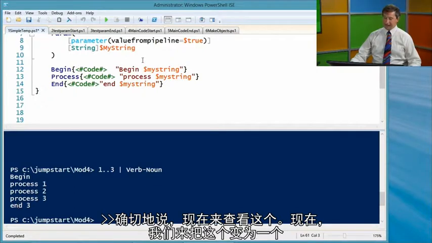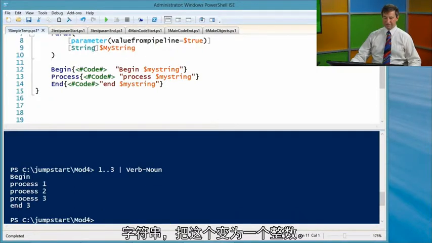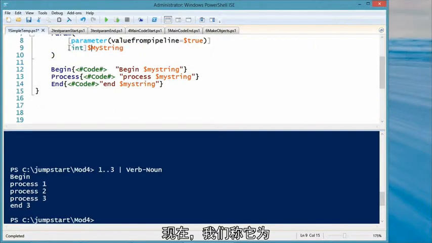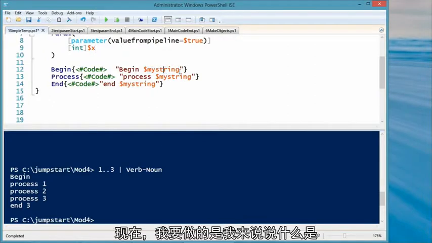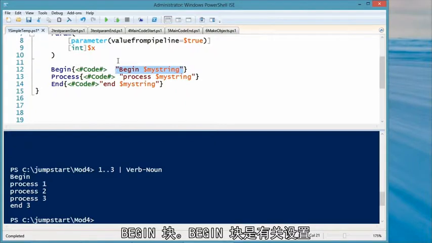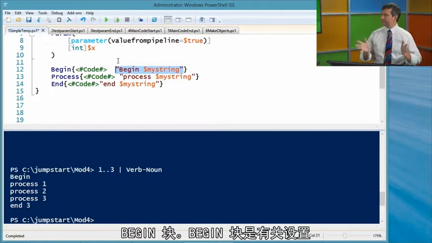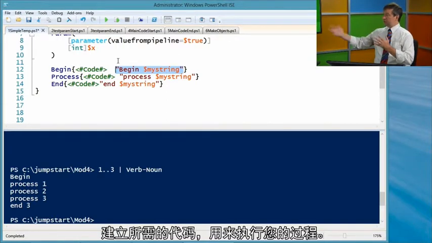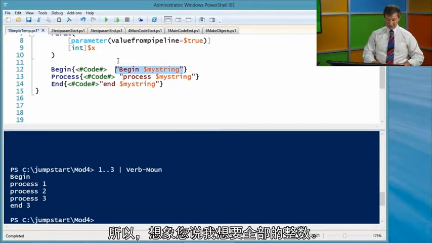Exactly. So now, check this out. Now let's not make this a string. Let's make this an integer, and let's just call it X. The begin block is about setting up code necessary to do your processing. So imagine you say, I'm going to want to total all the integers.